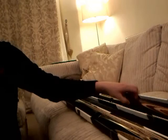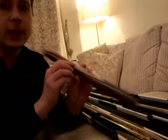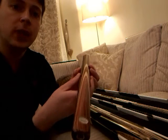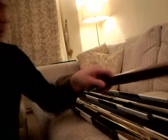I like it. My father-in-law, at a similar time to me, just before Christmas, bought this, which is the maple and ash. And this is the cheaper one. So I think these will go for about $65 to $70 currently on Amazon. I think this is called the Ash Shaft 3, possibly. And this one's called the TSC-13 or something like that.